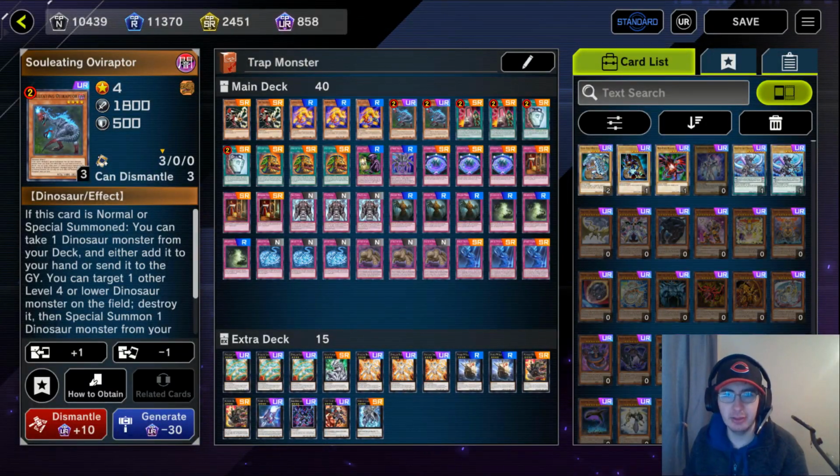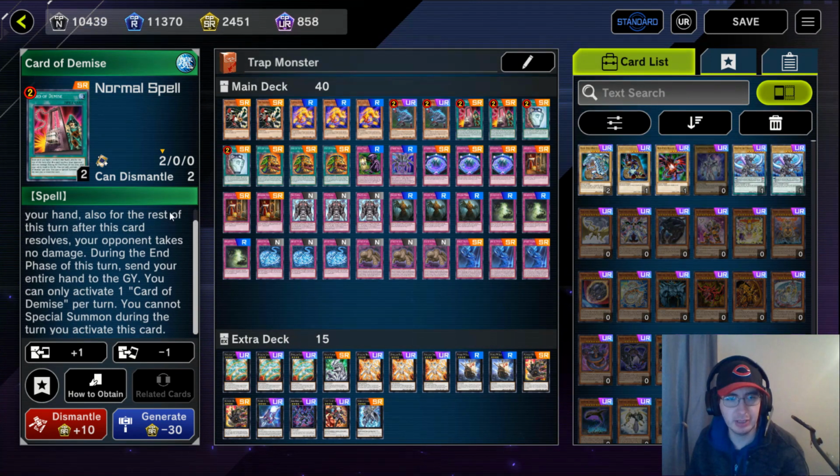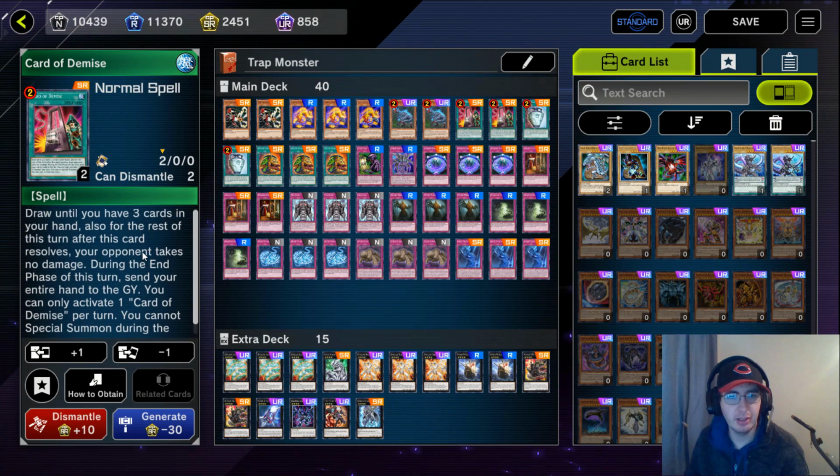Next up, we're getting into our spell cards. We are playing 2 copies of Card of Demise. Given that this is a trap card based deck, Card of Demise is pretty good because all the special summoning of our trap monsters is mostly going to take place on our opponent's turn. So we're perfectly fine drawing until we have 3 cards in our hand because we're going to have a lot of traps to set. Because at the end phase, we would normally have to discard our entire hand. But if it's mostly traps, we can set it. Maybe we'll lose a couple monsters, but not too big of a deal.